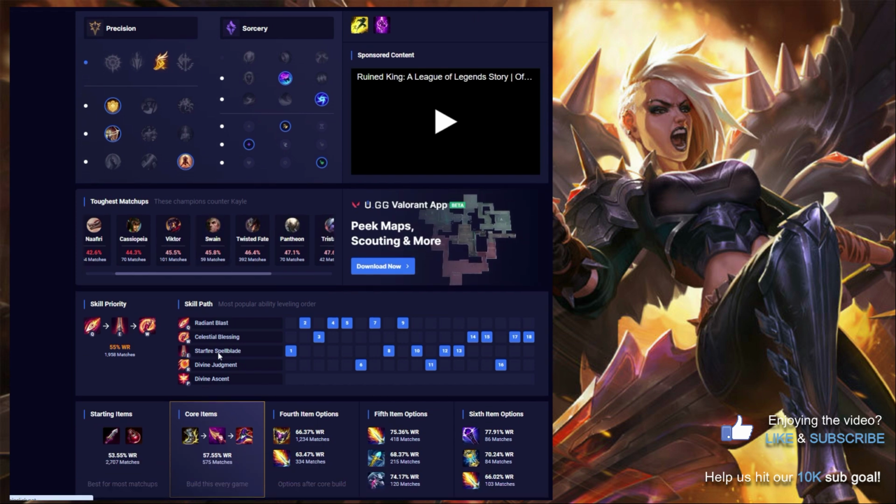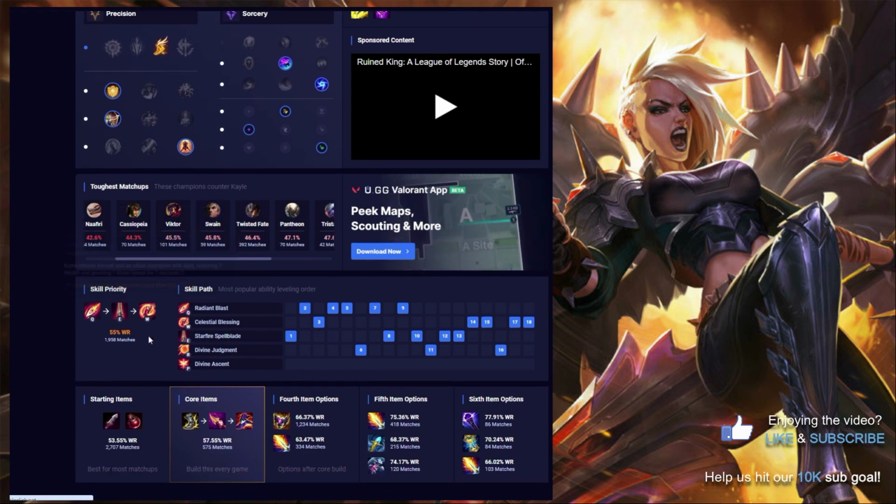And then skill priority here, Q, E, W with Kayle in this current patch. Interesting that sometimes the client recommends that you max out your E first, but try and max out your Q first. You pick up E first in lane just to help you get some last hits, but then you're maxing out your Q first. That'll help you with your damage and your output. And if that's not something you're doing, then you might not see as high a win percentage.